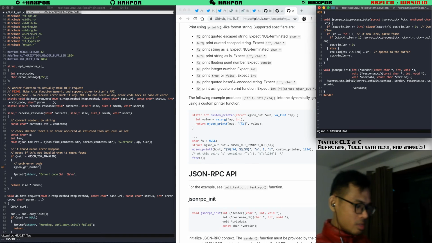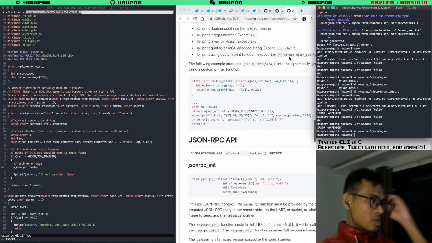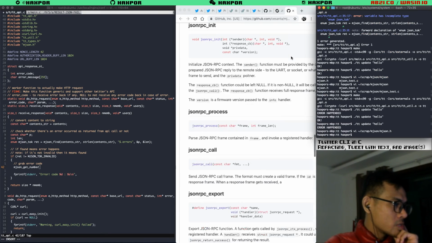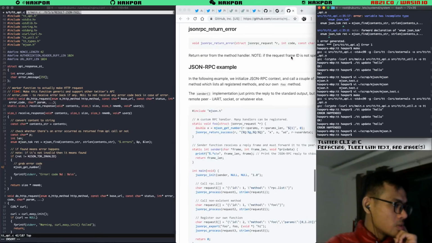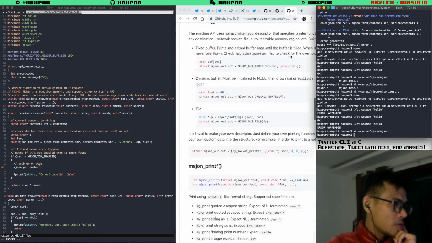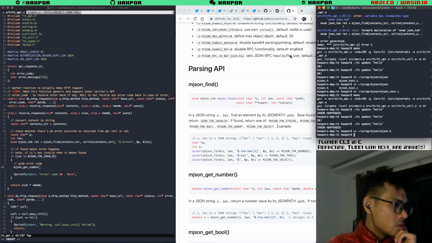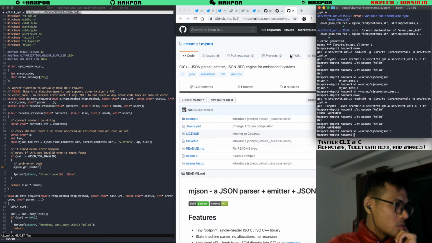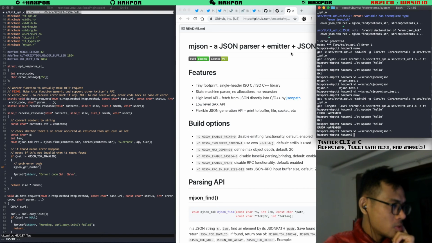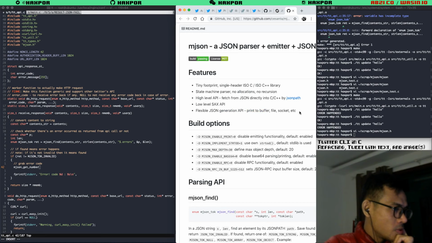It seems it can only pass JSON data but not form the JSON string. Only pass it. Flexible JSON generation API. No, it can't. But how?